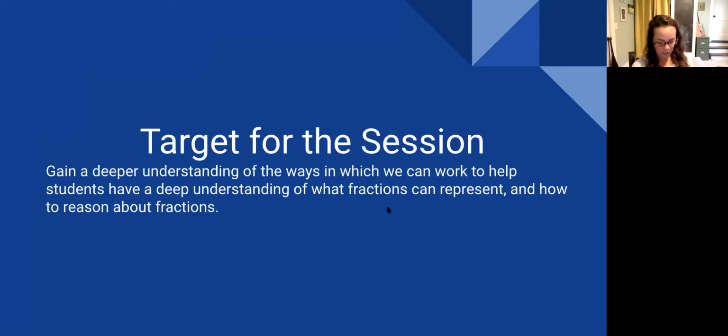I don't think I really had a clear understanding of how fractions worked or what they meant until my work in VMI. And I think that's one of the reasons I love fractions so much, is that I really got to know fractions and understand what they meant. And as soon as I did that, I liked working with them a lot more.